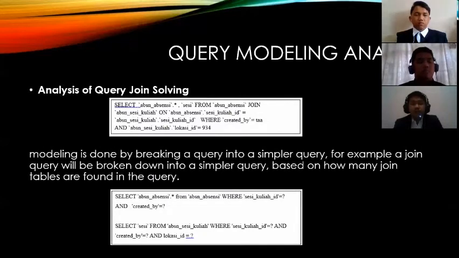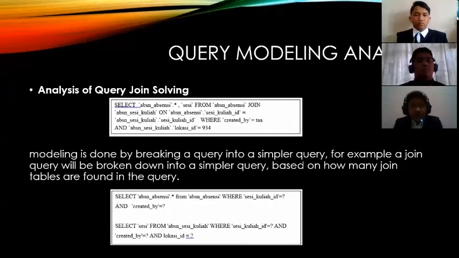And then analysis of query join solving. We can see the picture. We have one query, and then modeling in this picture, we can break it into simple queries, and we can see the picture from below.